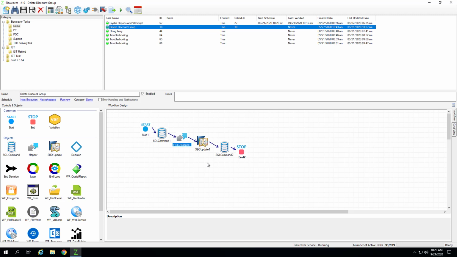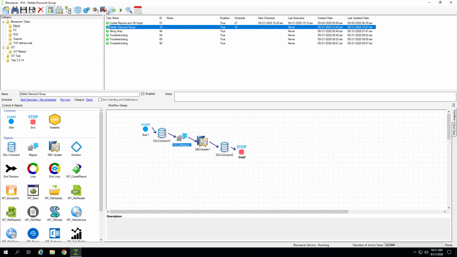The next DI server issue that comes up a lot is restarting the service. So if you're having issues and for some reason the service is not connecting to SAP, or you can't log in, you can restart the server to resolve that issue in most cases. In this case, we can use the restart DI service in BizWeaver, and if BizWeaver does have admin permissions, it will go ahead and restart that service, and generally that does fix the issue.